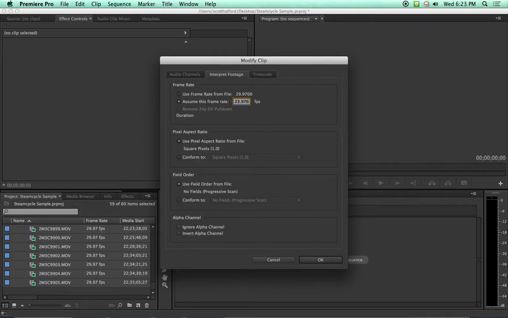Where do you get that number? That's a standard frame rate for editing in 24p. You could just say 24 because the footage is still progressive.